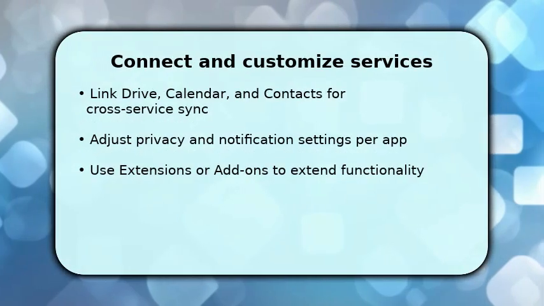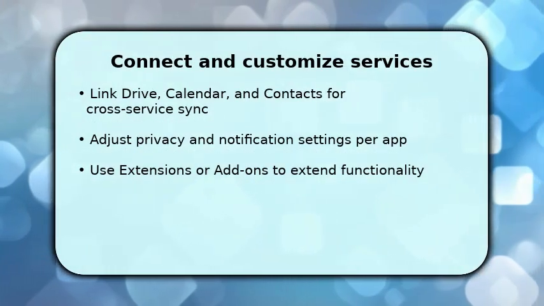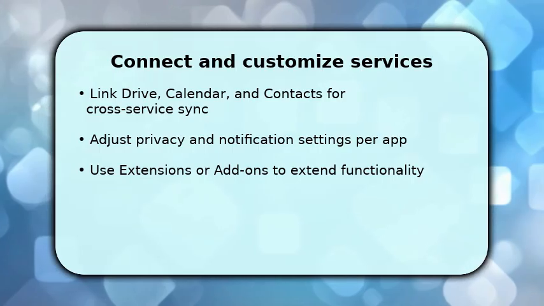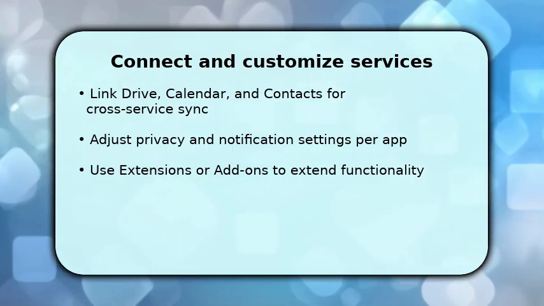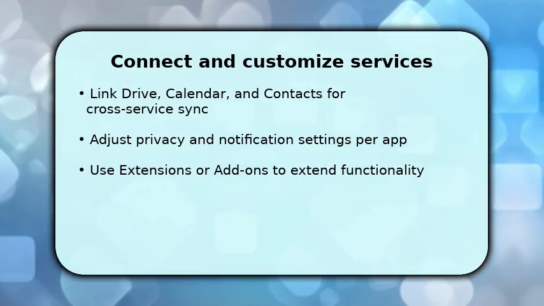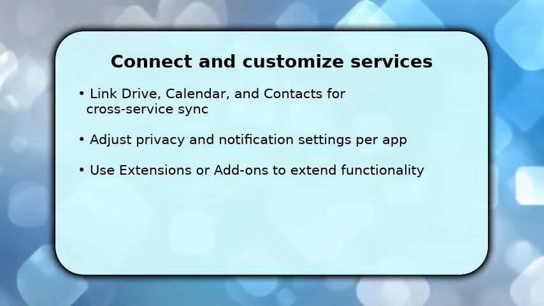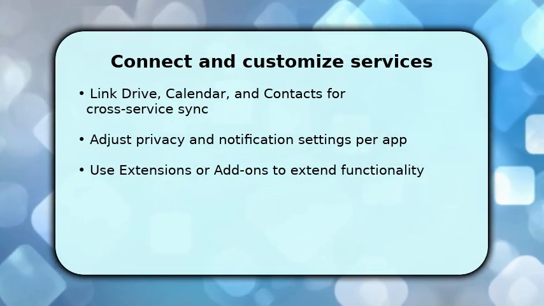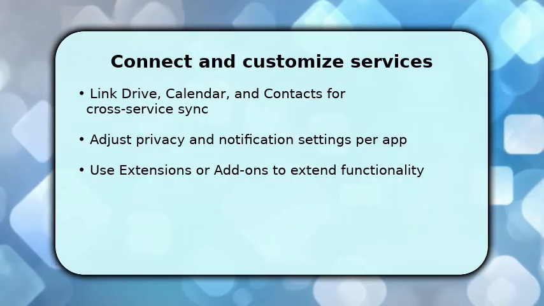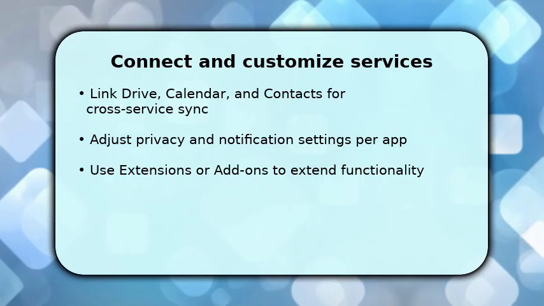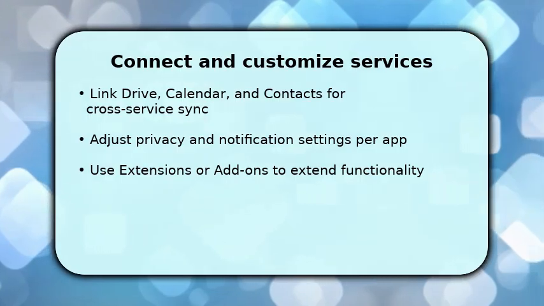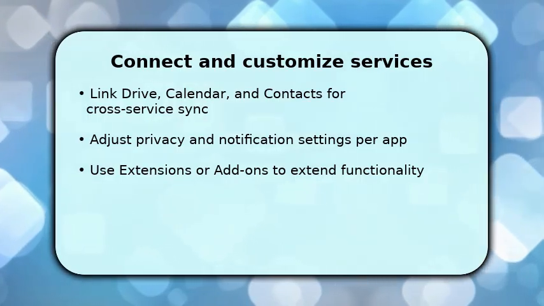You should now link Drive, Calendar, and Contacts so events, files, and addresses update across apps. This saves time and prevents duplicates. Once done, customize privacy and notification settings to control what's shared and when you're alerted, because that shapes your workflow and battery use. For advanced tasks, install extensions or add-ons, Docs templates, Drive backups, search shortcuts to automate common steps.